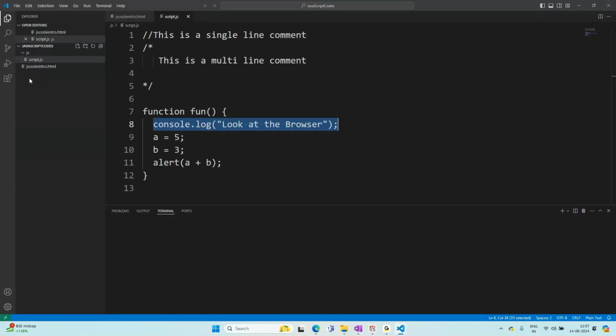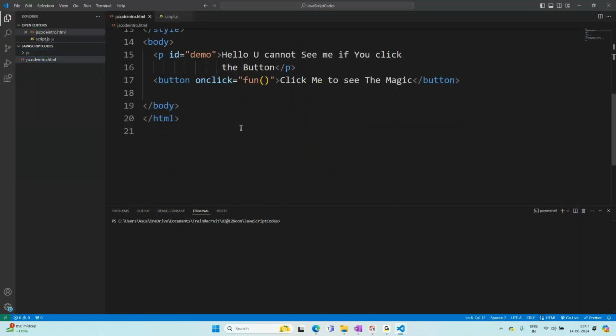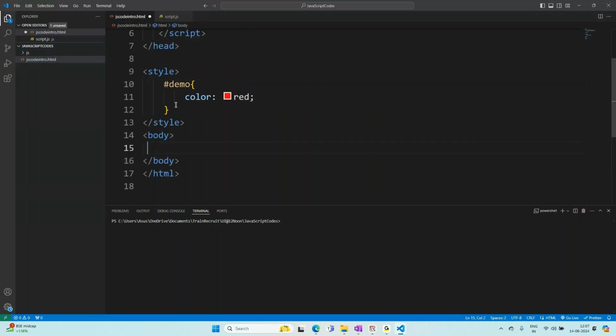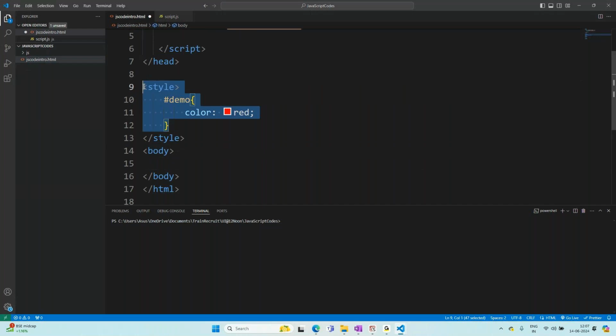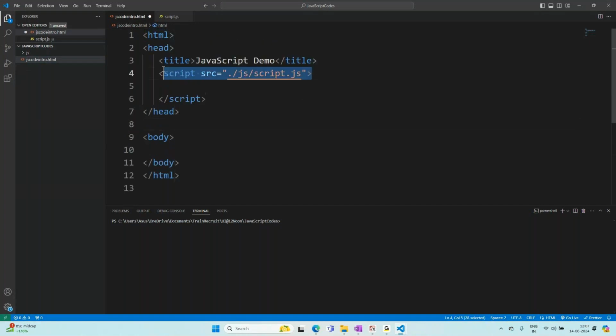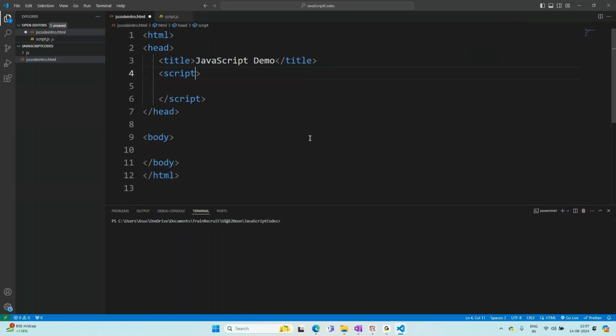Under JS we use script. So we were doing this, isn't it? Now I'll not put the link. I'll directly write here for our understanding. Anyhow, you can write it in script.js also, no problem. But I want to put everything at one place. That's the point.